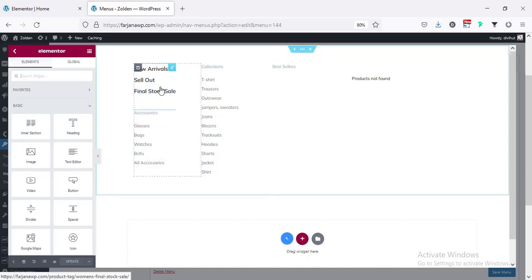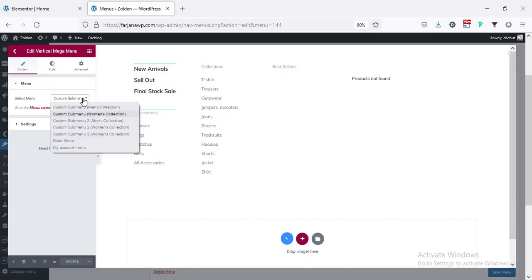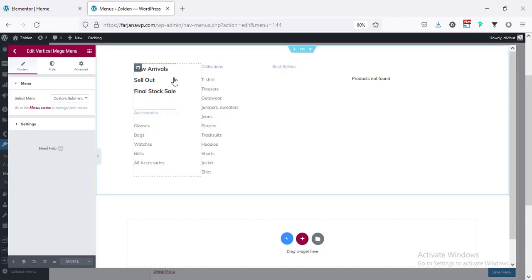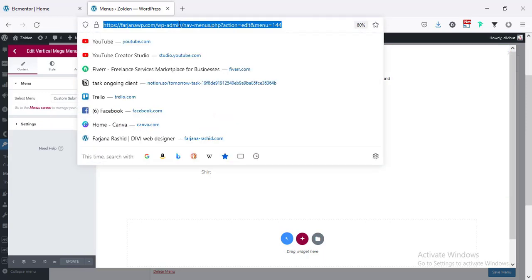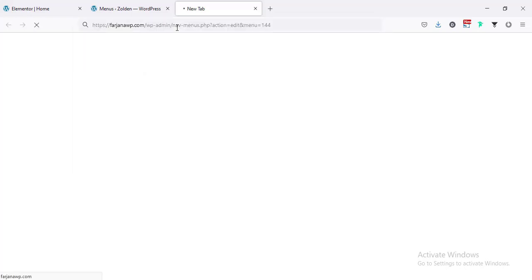For example, here if I click here, this is another menu which is coming from our menu area. For example, this is the women's collection custom sub menu. So I'm going to copy the link and open the menu area in a different tab.